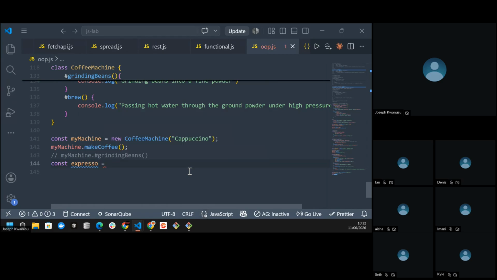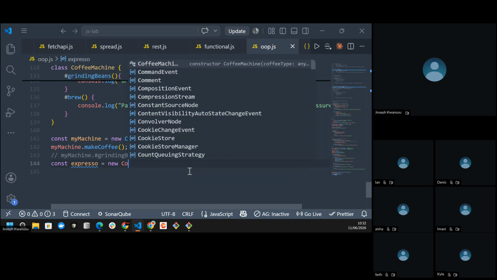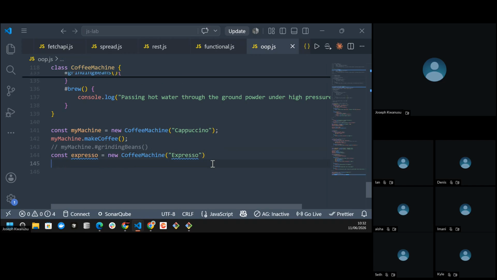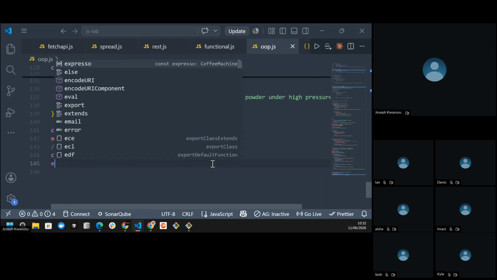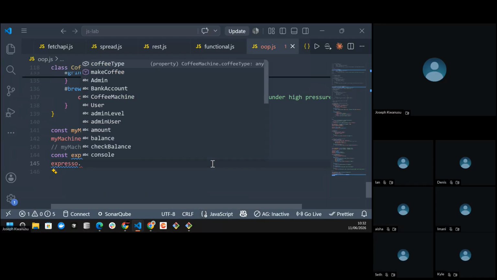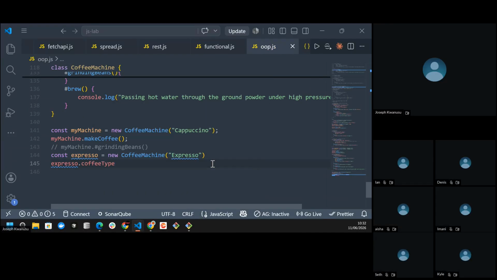So espresso is going to be a new coffee machine, and that is going to make espresso for me. So I call espresso dot make coffee.